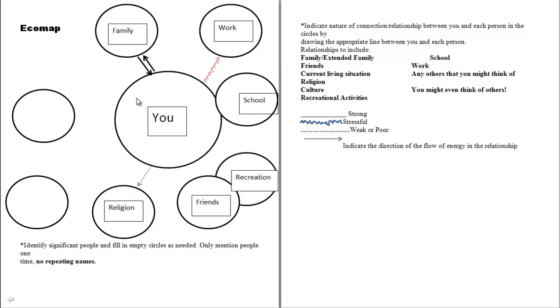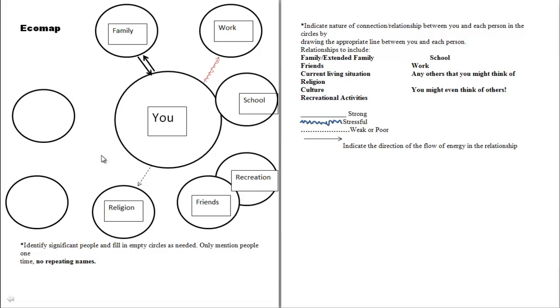You'll have a completed picture that you can look at to see where all your energy is going. And if when you're done, you see yourself in the center and all the arrows are going outward, like a literal drawing of the sun, you might need to stop and think, how can I get some arrows coming back into me? Because that would be very stressful if all your energy were going out and nothing were replenishing you. So it's kind of a good little temperature taking device to see how things are in your life.